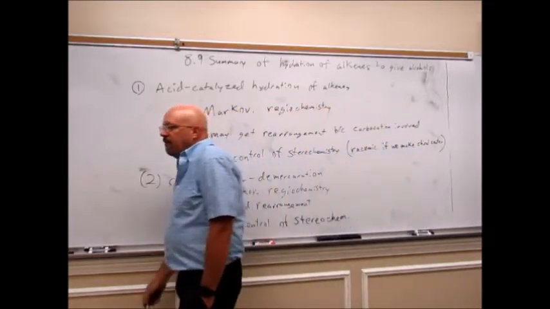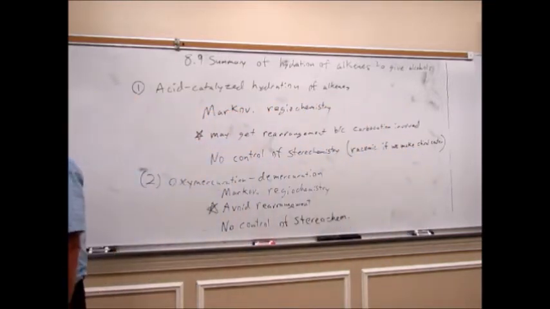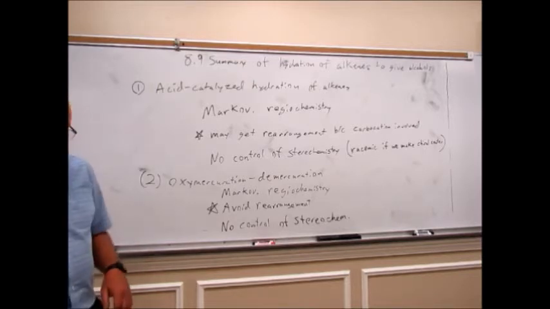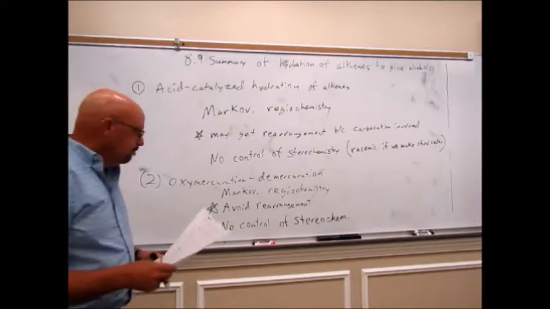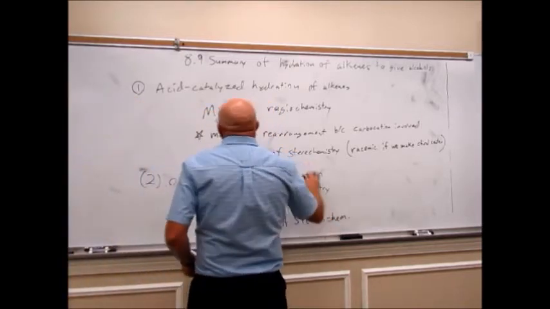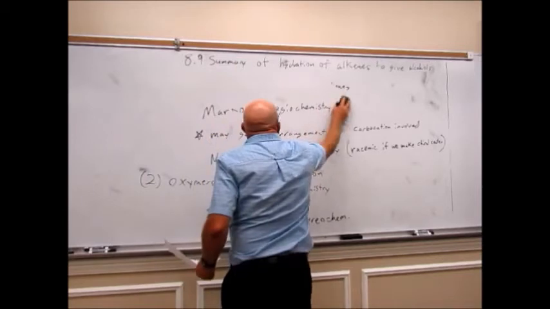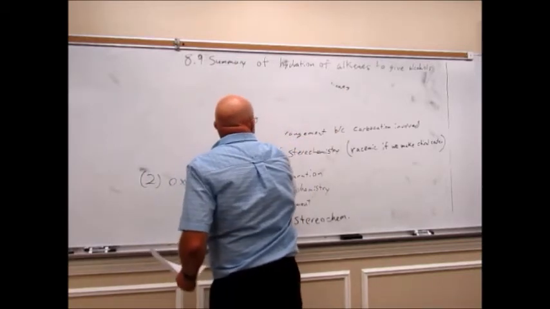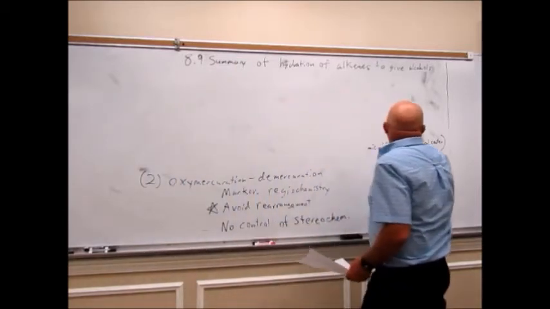So again, if you make a chiral center, if your product has a chiral center from adding the water, we will have a racemic mixture. We don't always make a chiral center again, but if you make a chiral center, it would be racemic. You'll have a 50-50 mixture of the two enantiomers. And then finally, we just did the hydroboration oxidation.